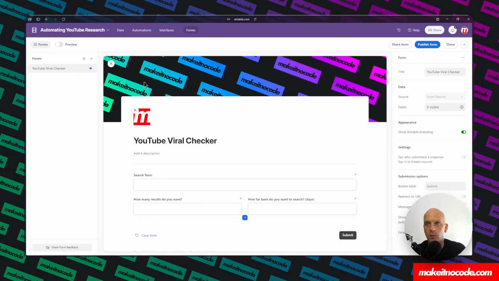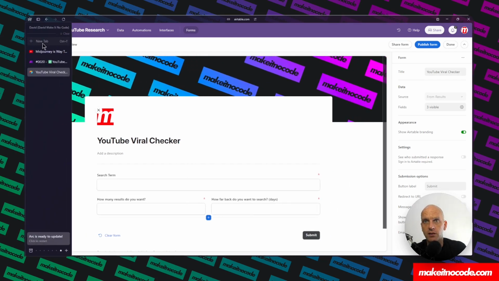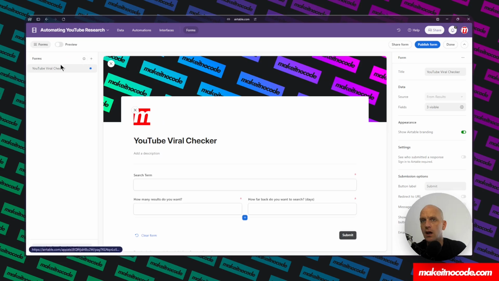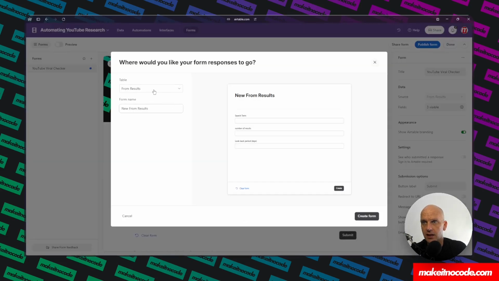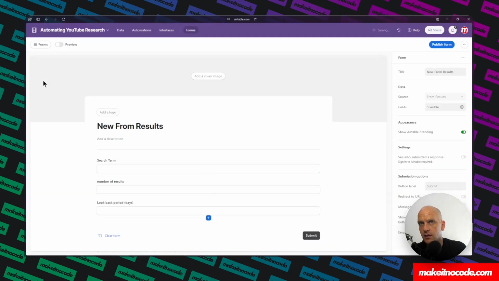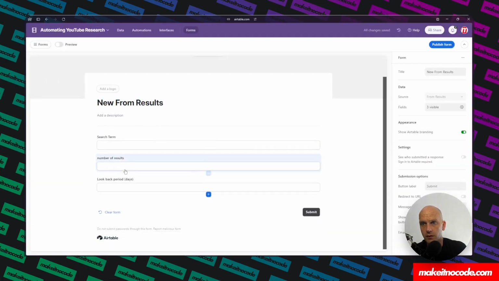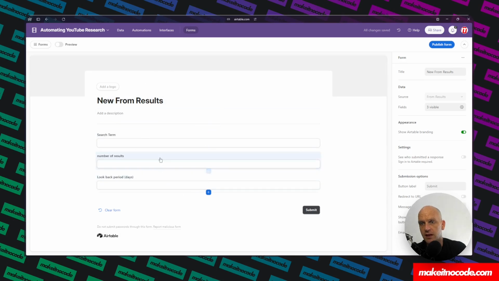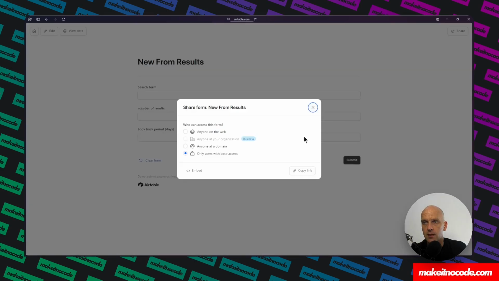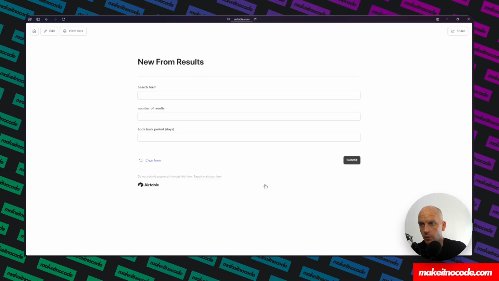So we will just build out a form. You go to Forms, and you can create new. If you just click on here, you can say form results. That's the way we will propagate. And then if I go on to create, all of the things are there. You can give it a bit more design if you like. We can publish this form. So now we're good to go.